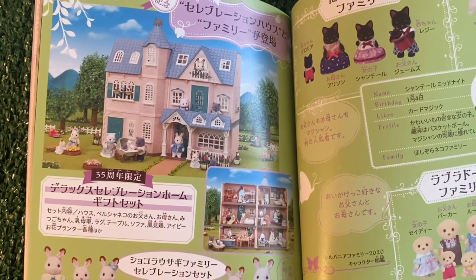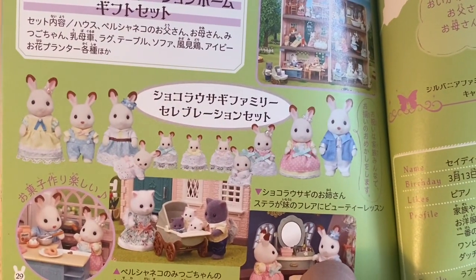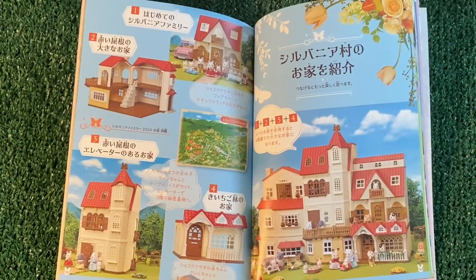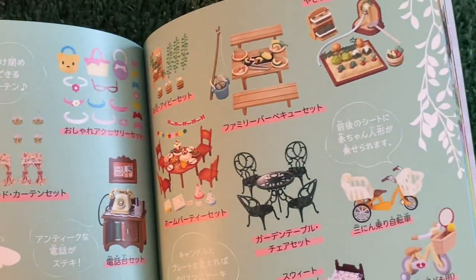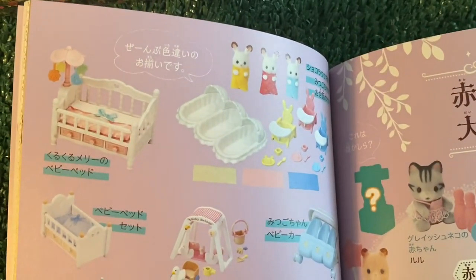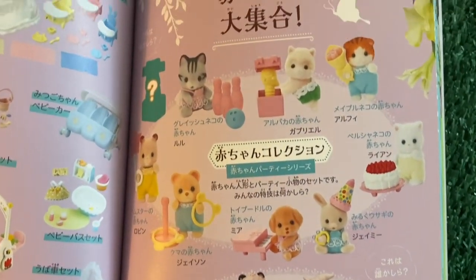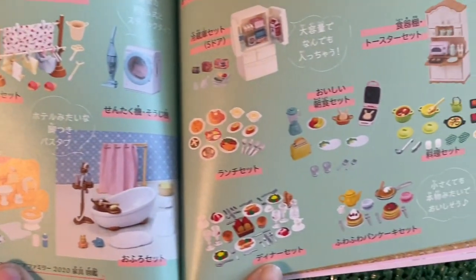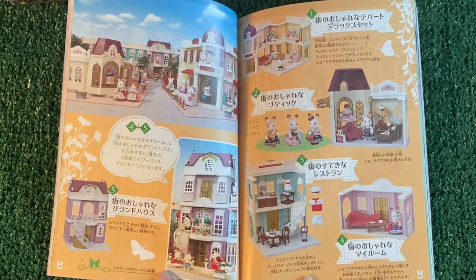There's a deluxe celebration home, the Midnight Cat family, the modern version of the Labrador family, and the 35th anniversary Chocolate Rabbit family. There are all the different versions of the Red Roof homes and some accessories. These pages feature some nursery items and some blind bag figures. And then there's some furniture and bathroom and cleaning items, and then the lunch set and dinner set, breakfast set with kitchen items. A quick look at the town series.